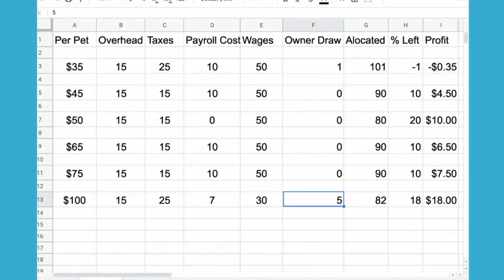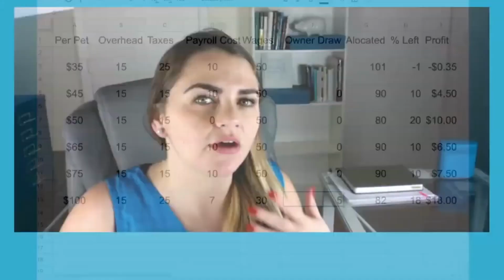And you know what I found was a little crazy? I really thought that if I'm grooming 35 hours a week, then I'll only spend 5 or 10 hours a week doing other things, like receptionist work and bookkeeping and this and that. And most of my stuff is pretty automated. Most of my stuff, like I said, I use 123 Pet. I really love it. I can just put that right into QuickBooks.